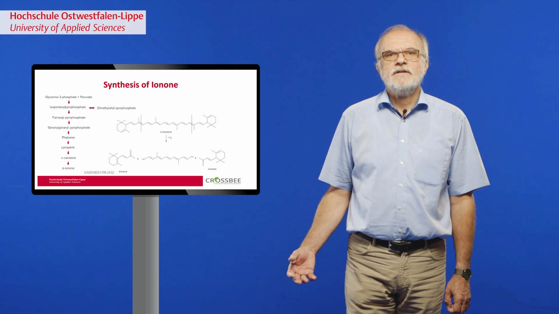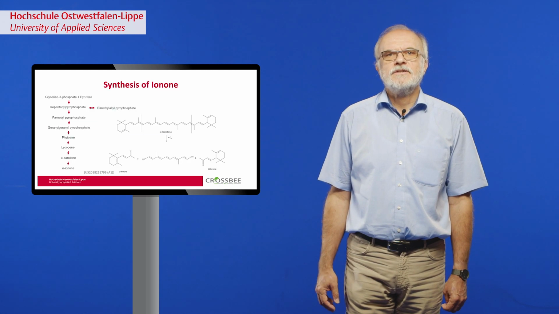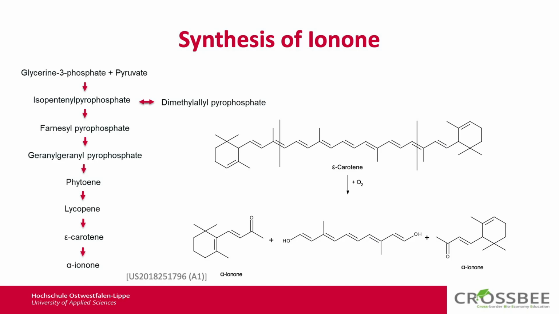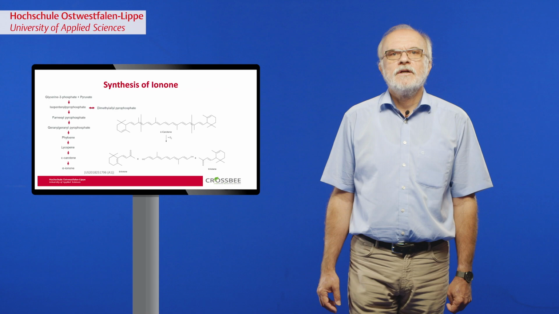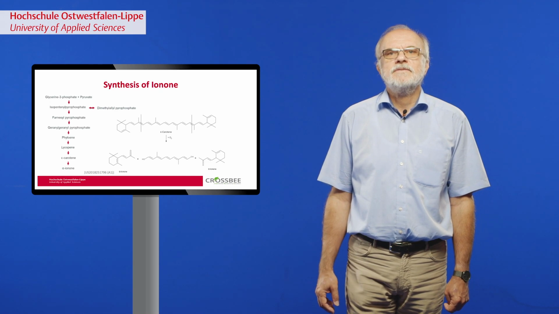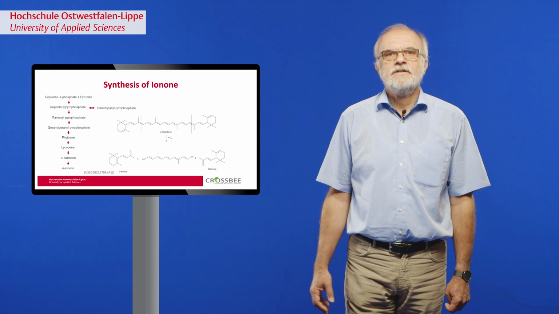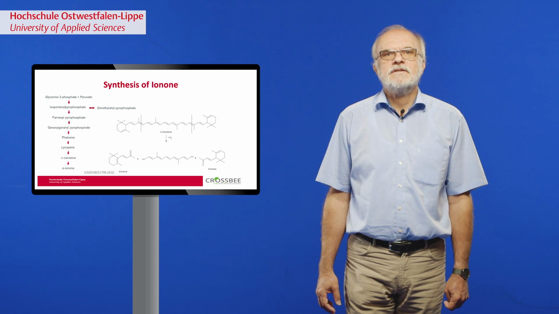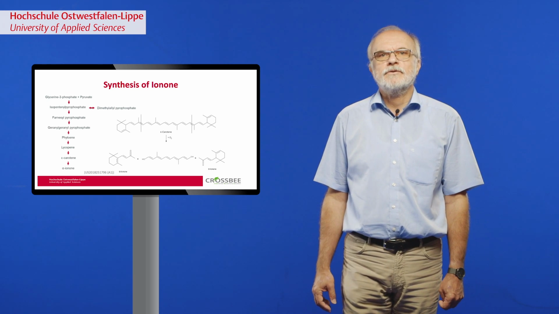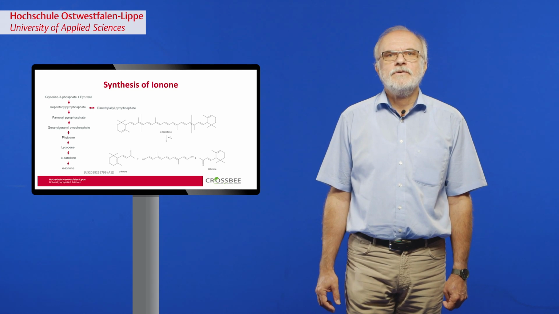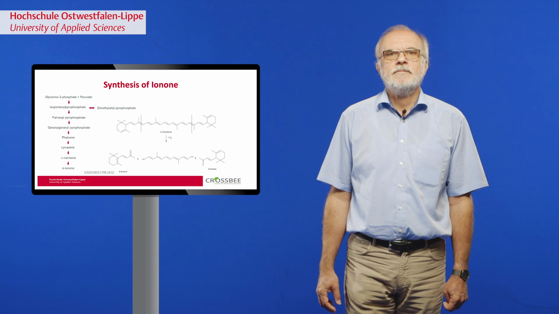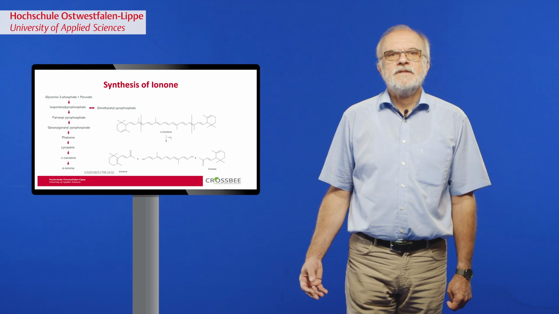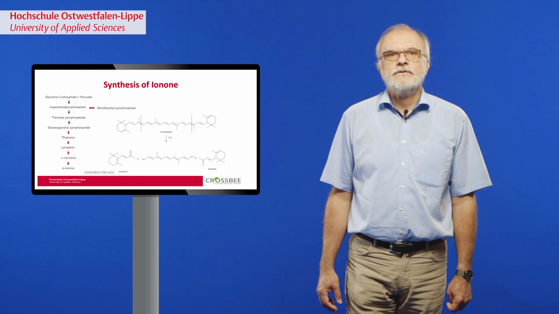As there are nearly 20 biosynthetic steps, the construction of a recombinant production strain is very challenging. An academic group from Singapore has constructed an E. coli strain which produces 480 milligrams of alpha-ionone and about 500 milligrams of beta-ionone. The German company Phytowelt has recently established a commercial biotechnological process for the production of alpha-ionone and is producing it in a large-scale fermentation. They produce epsilon-carotene, which is then cleaved into 2 molecules of alpha-ionone.